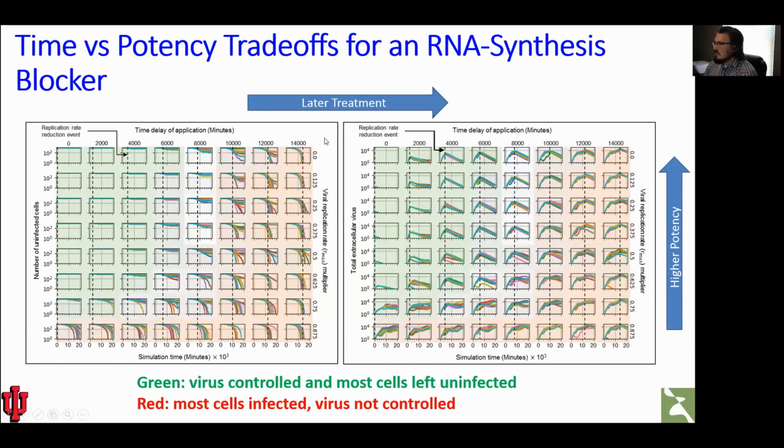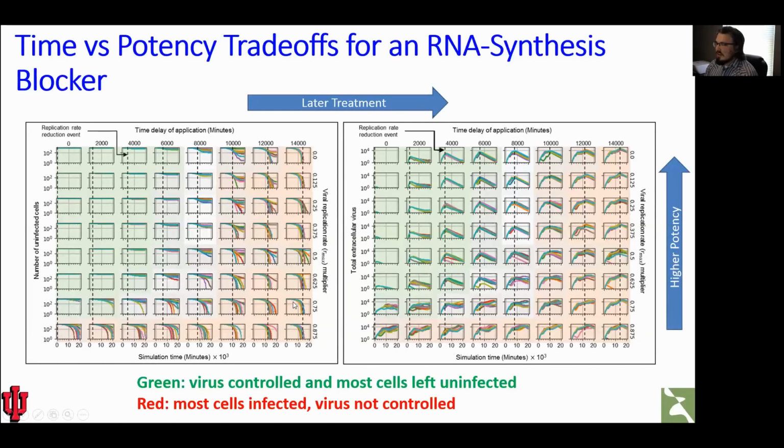Now we see something very similar to our first parameter sweep, which is that in the extrema, in this case the top left and the bottom right, we see nearly, in some cases, in other cases, exactly the same outcomes for all simulation replicas. Again, these are 10 simulation replicas per parameter set, and we see that for very early treatment and very strong treatment, when counting the number of infected cells, the number doesn't really change. Whereas when we have very late therapy and a very weak therapy, everything gets infected. Now, these measures are shown in green and orange respectively. So positive outcomes are green, and negative outcomes are this reddish-orange color.